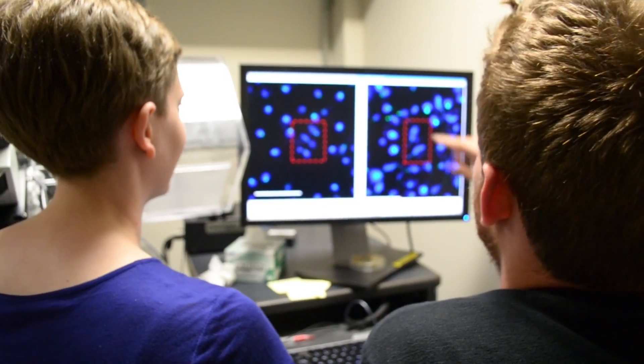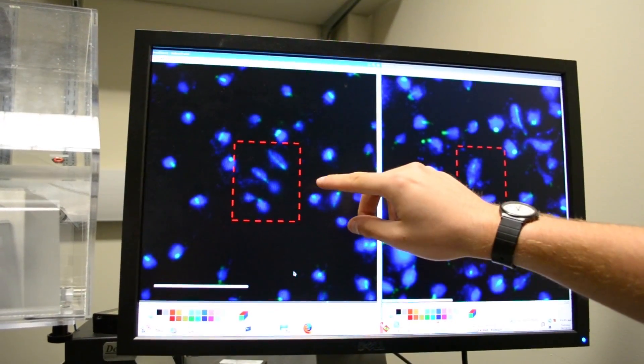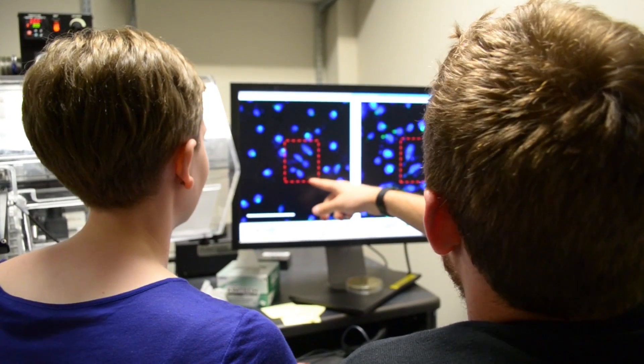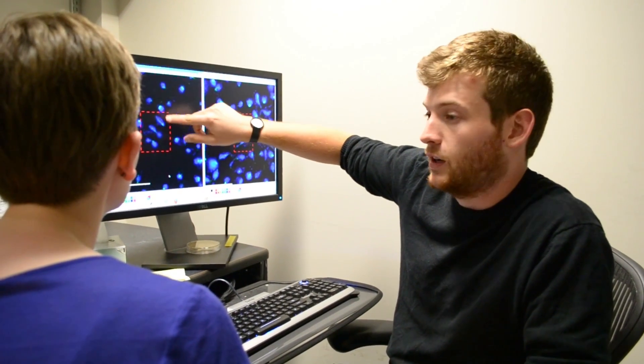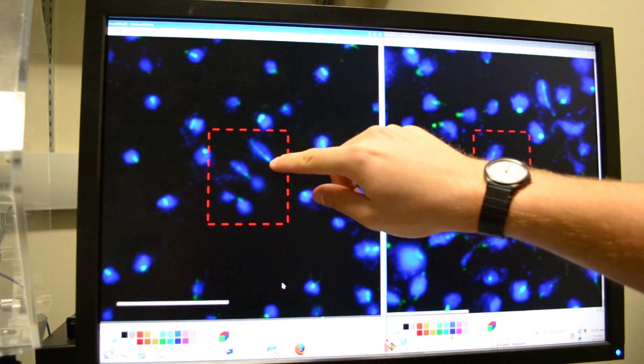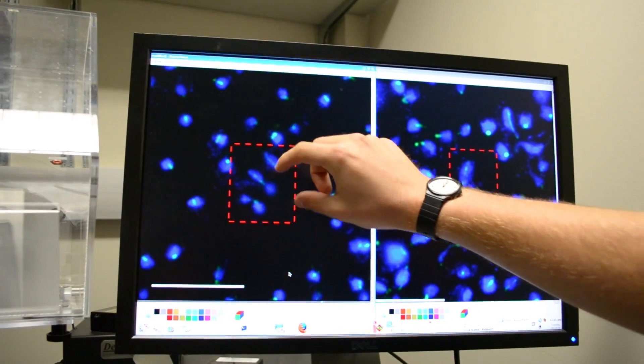As you can see, we have dividing cells here. Labeled in blue is the DNA and you can see the two circles are separated away from each other, so this means that mitosis is working nicely. You can also see labeled in green is our tubulin, which we labeled with the antibody. You can see the nice line of tubulin that starts to pull the DNA apart and then it breaks down as the DNA is separate.